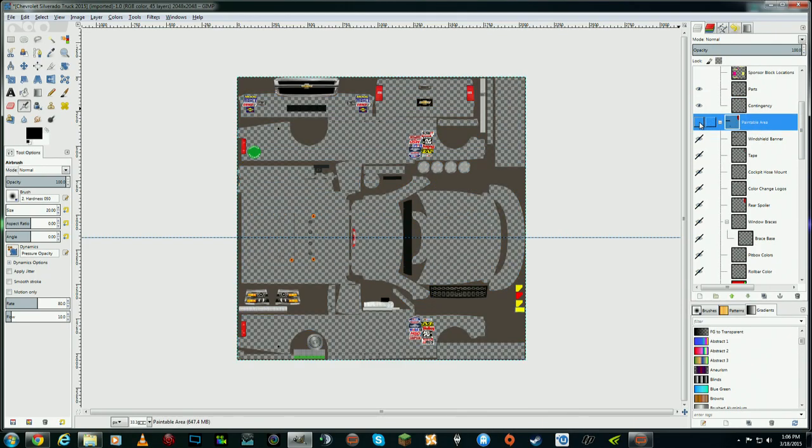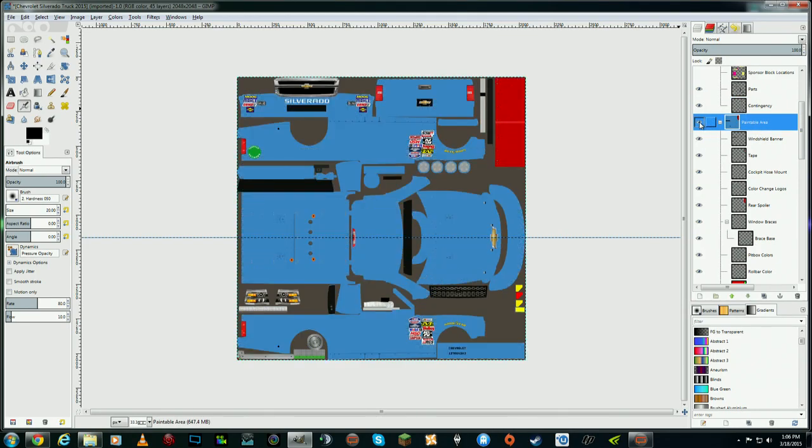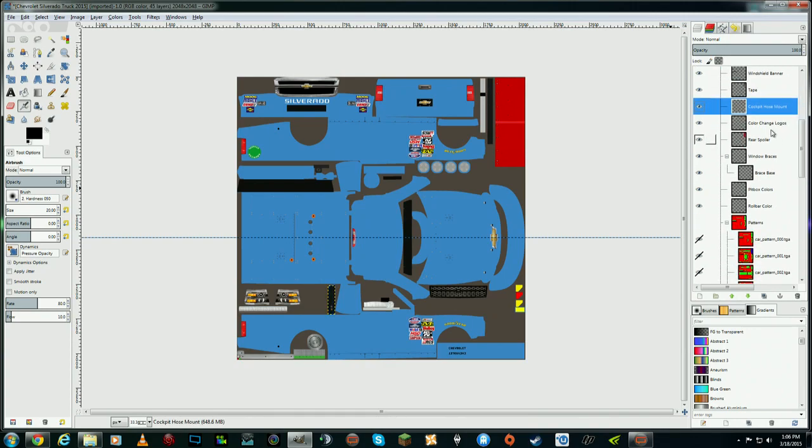Now, paintable area. Everything under here is stuff that you can manipulate, basically, okay? So the windshield banner, you see that turning black and white, or black and blue, because blue is the base color. You can actually write whatever you want or put pictures on this windshield banner now. That's kind of cool. That's new for this 2015 build. Tape, you can manipulate the color of the tape. Cockpit hose mount, etc. There's a bunch of parts you can manipulate, but I'll talk through those when we get there.